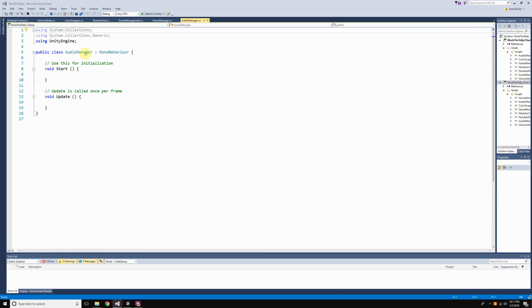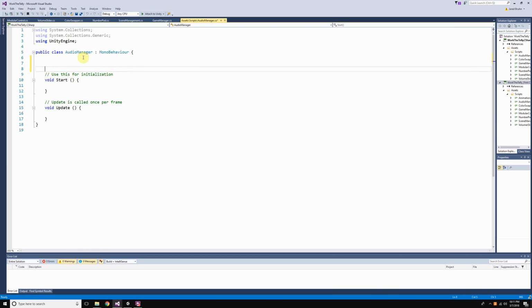So in our audio manager, we want to refer to our audio source. So we can do AudioSource, and then we'll need to have some public audio clips here.